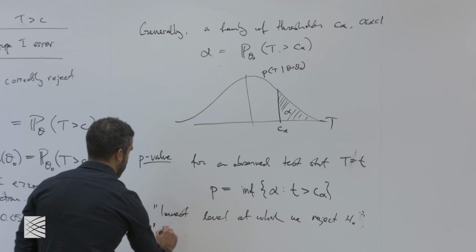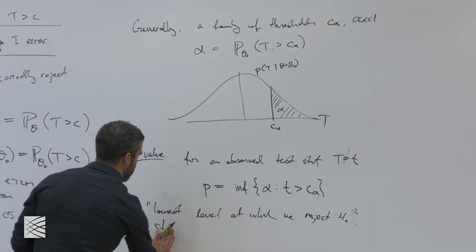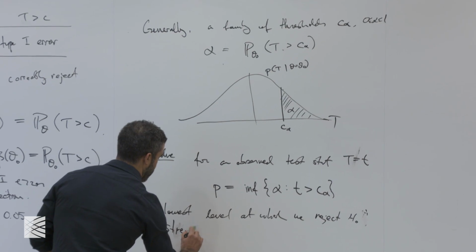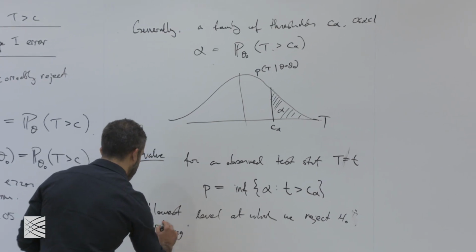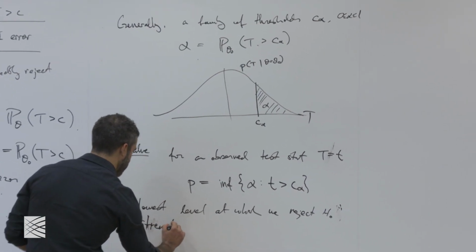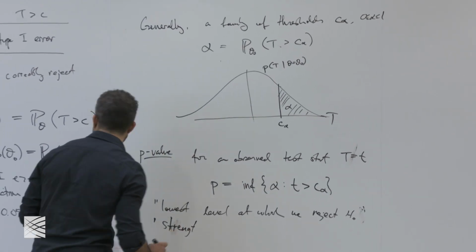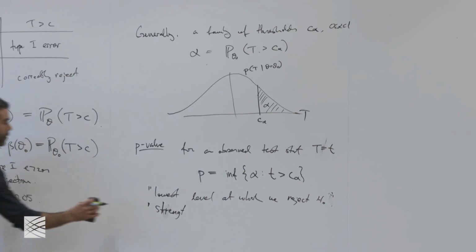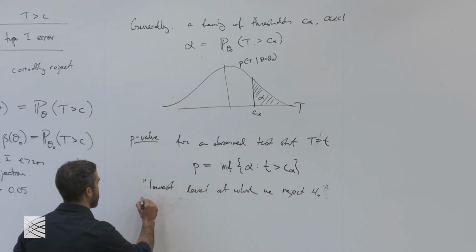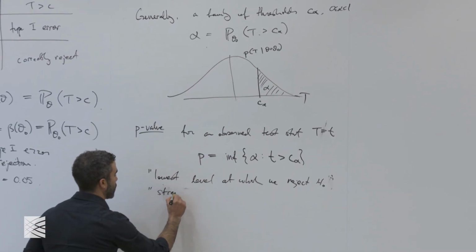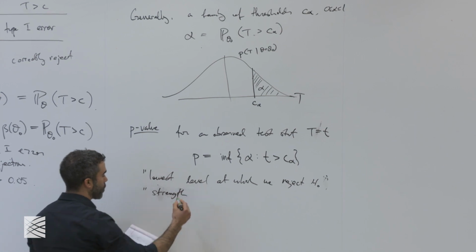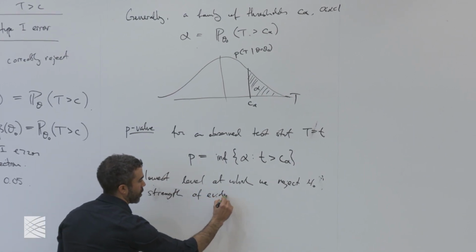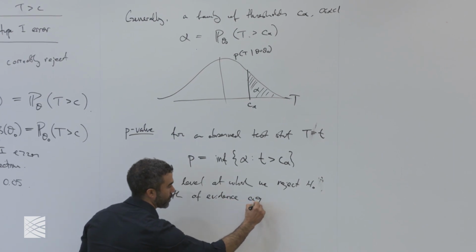And another way to think of it is as the strength of evidence. It's not the effect size. We didn't talk about effects at all, but I mean effect sizes. This is generally a property of both the effect size and the uncertainty that one has in the effect size. But another informal but ubiquitous phrase one hears is strength of evidence. Strength of evidence against.